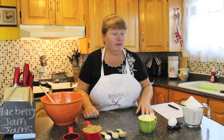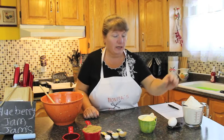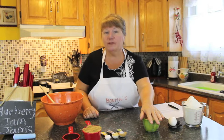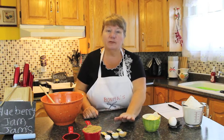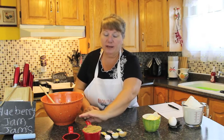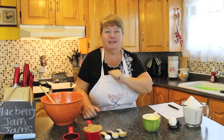Now I'm going to show you a few of the ingredients. We're going to have two and a half cups of white flour — you can use wheat. We're going to have one large egg, three quarters of a cup of unsalted butter, a teaspoon of cinnamon, a teaspoon of ginger, a teaspoon of baking soda, one cup of brown sugar, and half a cup of molasses.